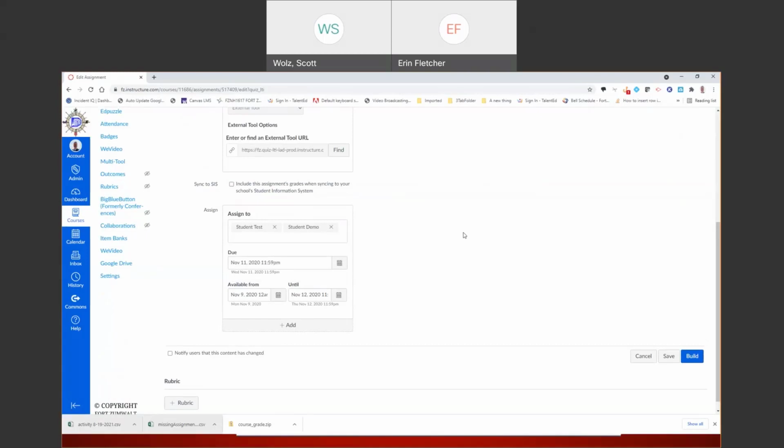And that way, everyone else doesn't get that quiz, only these kids do. Sometimes that's something you can do if you have more than just one or two, or a whole bunch of kids that have similar accommodations. You can create a little section, but that goes a little bit beyond what we're doing here. If that's something you can throw in a work ticket, I'd be glad to talk you through that one.